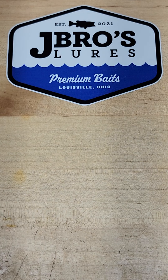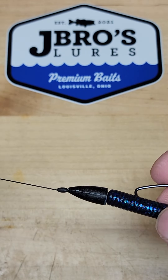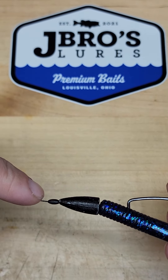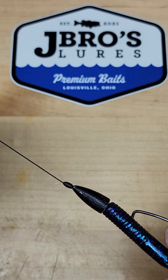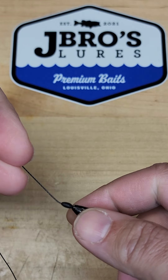Let's call it the J-Bros rig or the Texo Lina rig. But let me just show you right here, starting off. You've got a normal Texas rig that has been pegged. Now what makes this interesting is what's under your tungsten, your lead weight, whatever you want to use here.